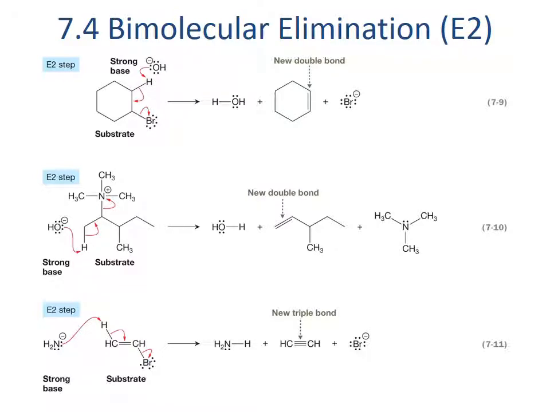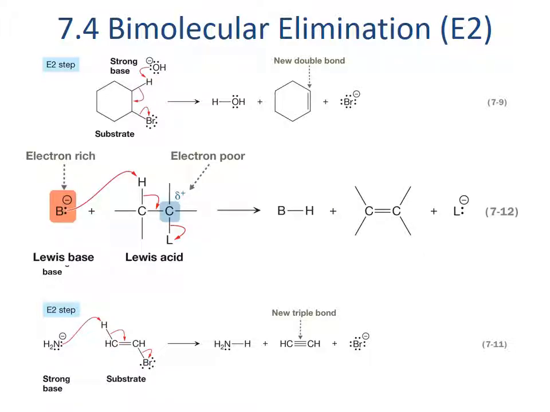Another reaction that takes place with a concerted, meaning all at once, mechanism is the bimolecular elimination reaction, which we designate as E2. Remember from chapter 6 that hydrogens attached to sp3 carbons are not particularly acidic. Here, the hydrogens are more acidic because the negative charge of the conjugate base is immediately stabilized in a pi bond by kicking out a leaving group. For this elimination to occur, we generally need a strong base and a leaving group that will be fairly stable as an anion. A generalized mechanism is shown.